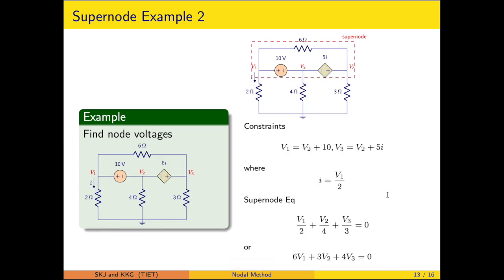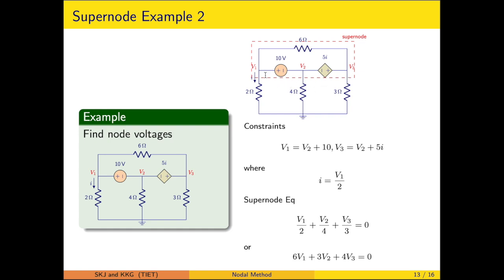Now this is also a case of a supernode example. Here V1 is related with V2, and V2 is related with V3. This is also a voltage source, although it is a controlled source, but there is no series resistance. So this is an ideal controlled source. It will be able to maintain the voltage as long as the value of I is unchanged. So this whole is treated as a combination of supernodes. The 6 ohm is participating as a parallel. So this is forming the supernode.